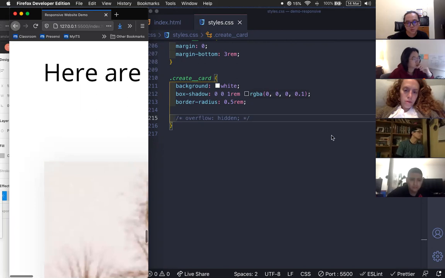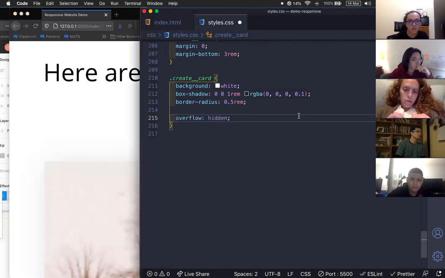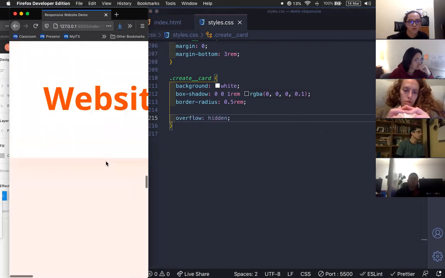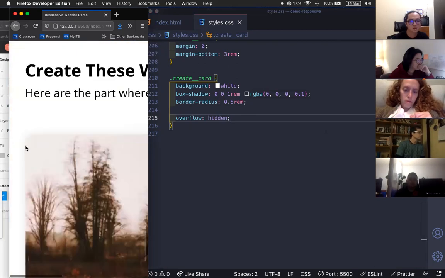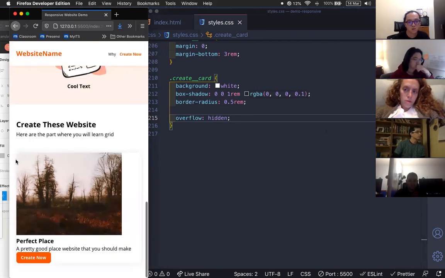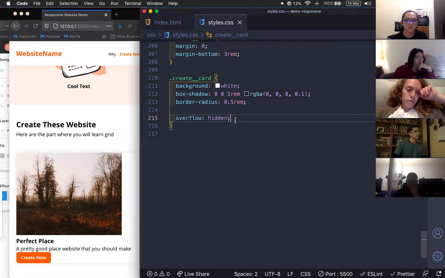So what we need to do is add overflow hidden, and this should fix the issue on the card, just like that. Because you put the border radius on the container, but the image didn't have any border radius, so you just add overflow hidden.